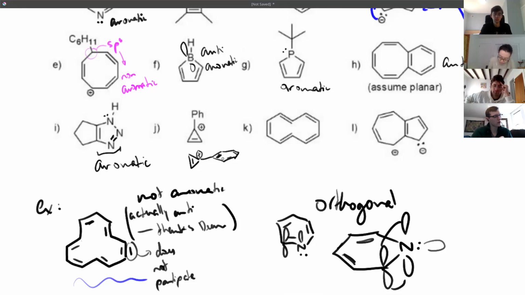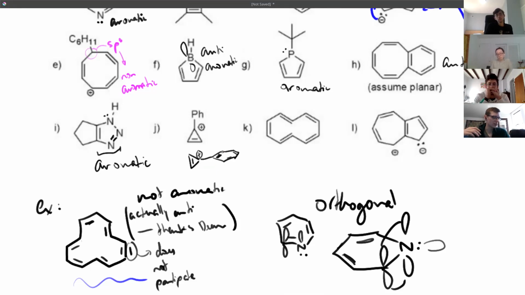I wonder, maybe I'll go back to the definition of what they say in the book is aromatic. It says they meet the following criteria. The structure must be cyclic, containing some number of conjugated pi bonds. Okay, well, we're already screwed because this structure isn't cyclic to begin with, because it has this bond right here. Each atom in the ring has to have an unhybridized p orbital. Okay, well, everything has an unhybridized p orbital. They have to overlap to form a continuous ring of parallel orbitals. Well, these don't overlap.